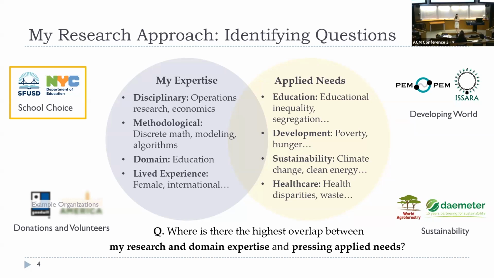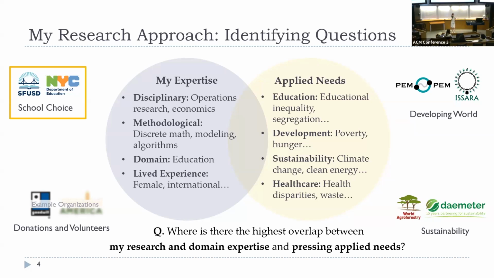From their group, what was one thing on the right hand side in these applied needs that came up in your group? You want to share? Yes. We were both interested in different parts of the healthcare system, like either insurance or the sort of medical treatment stuff. Healthcare, good. Anyone else?